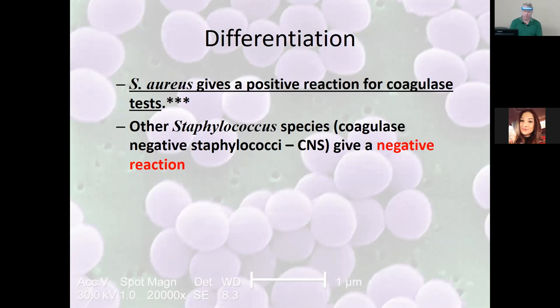So remember, we've got two so far. We have the catalase, right? That helps us determine whether we're dealing with staph or strep. And then we've got another one, which is coagulase, which is going to tell us, hey, we got to the catalase positive side, and then we can do a coagulase to see if we have aureus or one of the others. So it's a real good test to do if you're confused or don't know if you're dealing with staph aureus. But I'm giving you at least five different ways to tell that you have staph aureus so far.